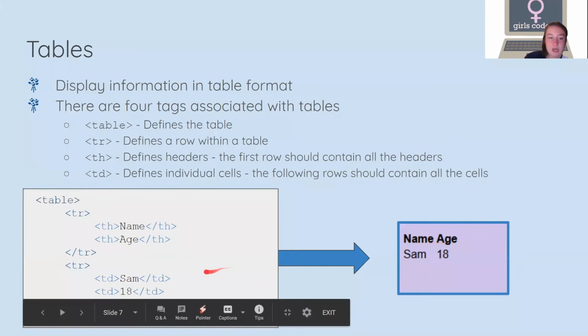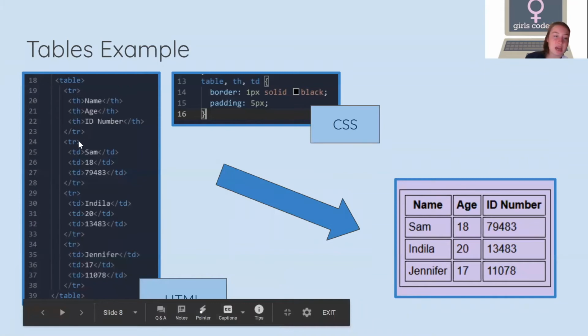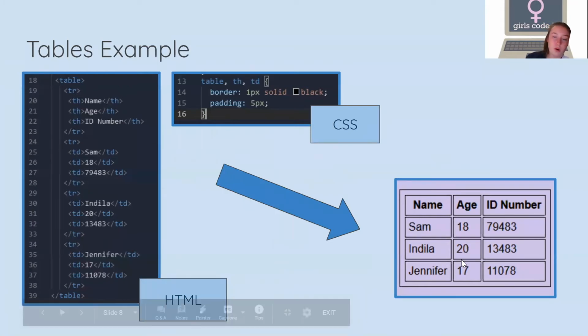We have that. Sam, 18 is our content in the cells of our table. Again, we won't be using that today, but it's an interesting thing to look at. Table examples. This is our CSS, which tells us the border width of these boxes and that we have boxes, and this is the HTML code for this.